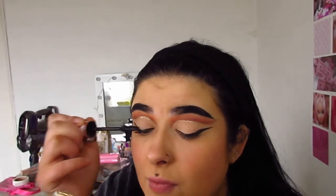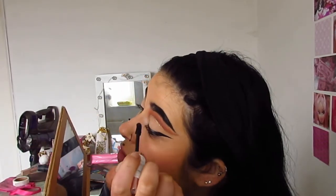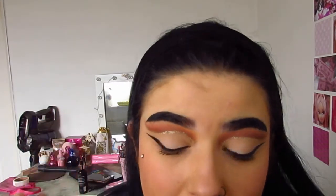Liner is done — see how it completes the look! Now grabbing a mascara. I'm using the Maybelline Lash Sensational today. I love this mascara, and the new Sky High — if you haven't tried it, go buy yourself one, it is a game changer. My lashes look really long but I'm still going to put fake ones on because I just feel more comfortable. I'm going to pop my fake lashes on and I'll be back to show you guys the results — we still need to do the highlighter, which is essential.